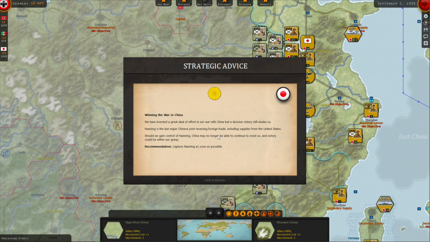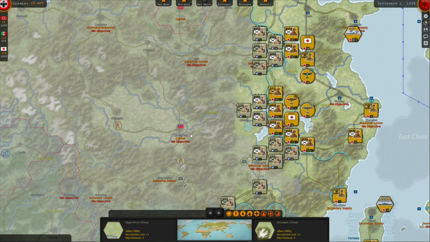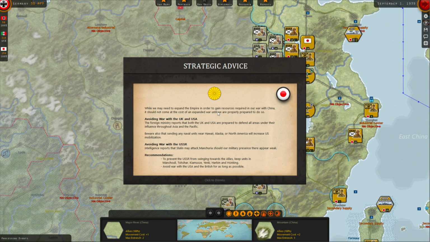German troops invade Poland. Now, I'm playing the Axis, I believe. That was what we decided on. Oh, okay, interesting. So, capture Nanjing. Reports that the UK and USA are prepared to defend all areas under their influence throughout Asia and the Pacific. Beware also that sending naval units near... Ooh, I did not know that. Avoiding war with the USSR, of course, I'm not going to do that.